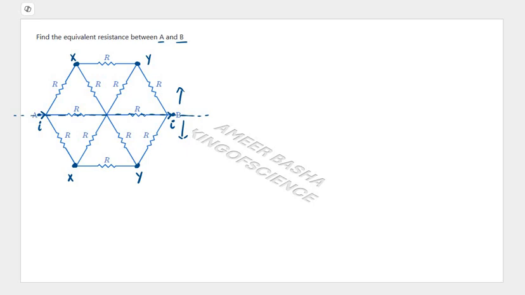So with that, what will this network be when I redraw it? The R will remain the same. This is the joint point, and this R will remain the same. This is the point B, and this is the point A. Here the resistance is R, and here the resistance will be R, and here will be the joint. Now I have the 2 points here, X and Y. This is my X point, this is my Y point, and this is my center point.